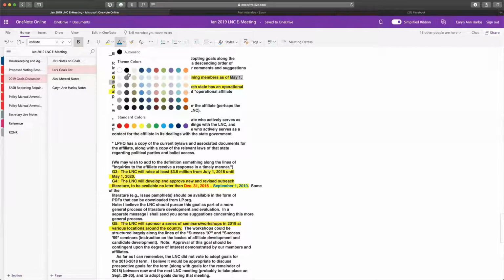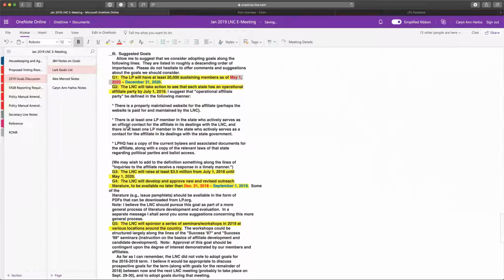Currently, we're planning on raising in our budget 1.5 million this year. Assuming we have a really good year this year and a really good next year, we'll hit this goal by the end of 2020. The current goal by the end of May, which is about 16 months from now, 17 months from now. That's a great goal. I don't know how realistic it is. And, you know, I like reach goals. Those are good. But whoever's editing it, we're talking about goal 3, not goal 1. I like reach goals, but I also like realistic goals too. It's a good reach goal for by the end of 2020.